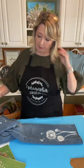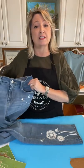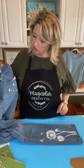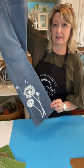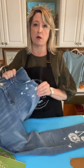And I think that's pretty much what I wanted to show you. This is super easy. Super, super, super easy. And I cannot wait to wear them. I really hope these fit.